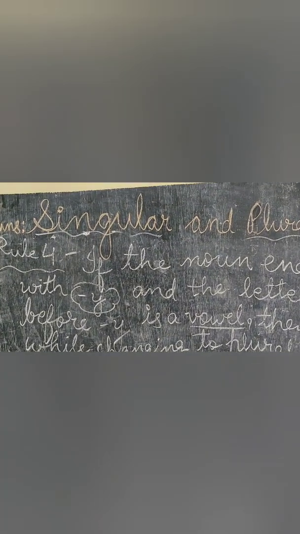So this is how you make plurals of different singular nouns. We have to learn a few rules, and they're very easy to learn, so whenever you make plurals while writing answers, you can easily make them correctly. These rules you can write in your rough notebook, or actually you should write in your rough notebook or fair notebook.